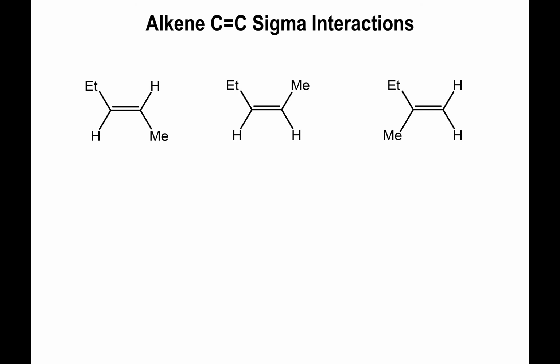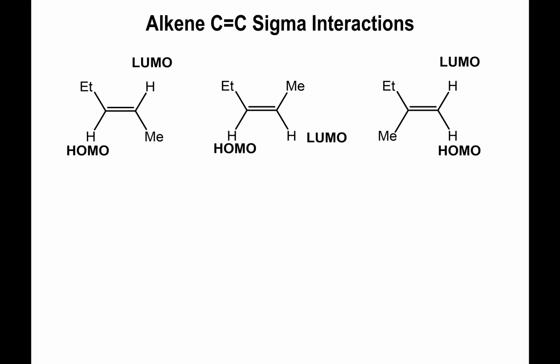Now, when you compare trans, cis, and this is called your vinylidene alkene or geminal alkene, you can look at the HOMO-LUMO interactions, specifically the LUMO of this CH bond in relation to the HOMO of that adjacent CH bond. And you can see that in the trans configuration you have the best overlap. These orbitals are not only parallel to each other, but the biggest lobes of the LUMO are next to the HOMO. Whereas in the cis configuration you have somewhat offset bonds that are not exactly parallel to each other, and on top of that, the smaller regions of the LUMO are the ones that are closest to the HOMO, so that's not a great interaction.